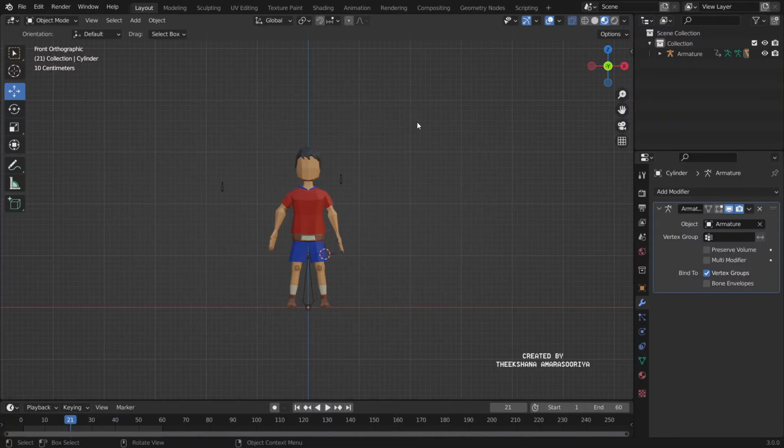Hello and welcome. In this video, I am going to show you how you can export the character we created so far from Blender to Unity. In this process, you can export to whatever program you want, so I am exporting in two different methods. The first method is you can export to any program you like, but in the second method, you have to make sure your program supports the Blender file format and some other things also have to be taken care of.